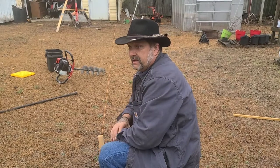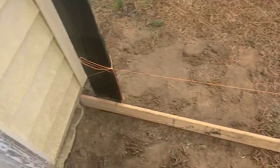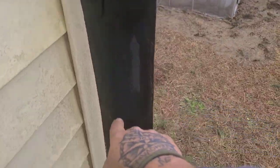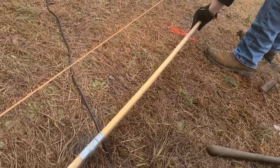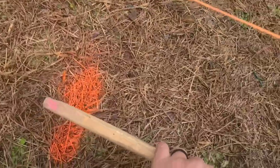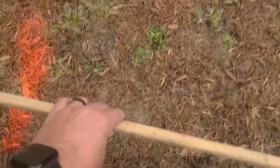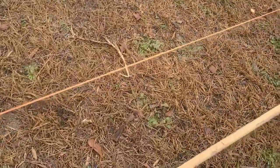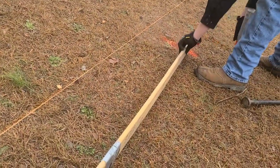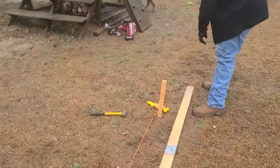Now we'll take a board, lay it out, spray paint every eight feet where we're going to put posts and get to digging our post holes in. So here we are — there's Gabriel with our eight-foot board. I didn't start at the center of this post because I want it to go all the way against the building so we can have something to put the wire on. Gabriel's going to pick up his end, I'll pick up my end, he marks his end, and we go all the way to the end like this. Move the auger, and as you can see it's going to be over here, but that's no big worry, we'll take care of it.